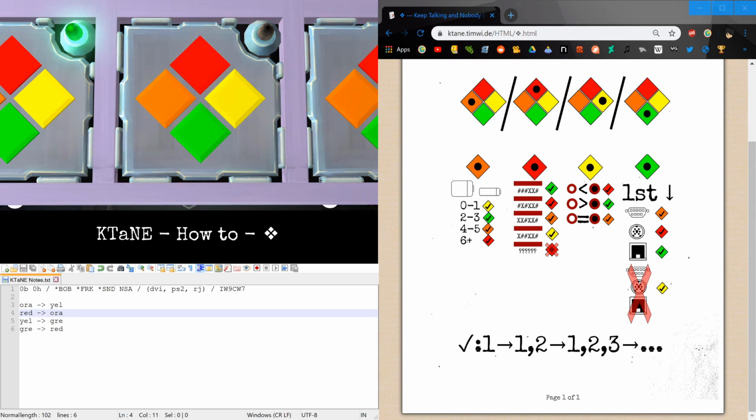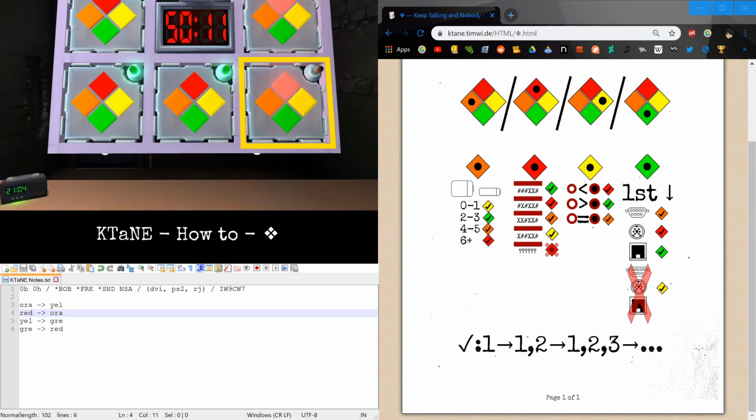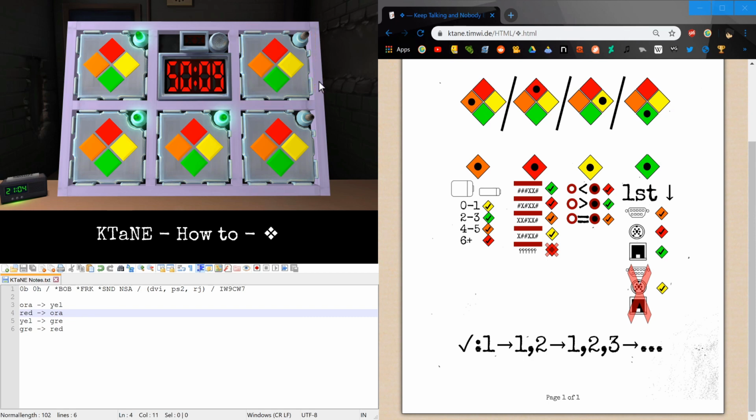And orange red, no wait, red orange, excuse me, will turn into orange yellow. Red orange yellow will turn into orange yellow green. And there we go. So what I'm going to do now is grab a bomb with different edgework.